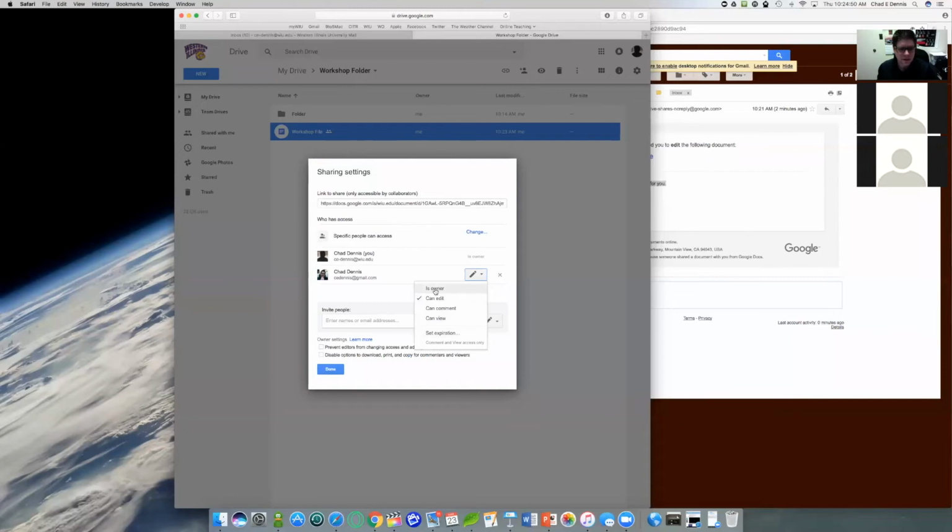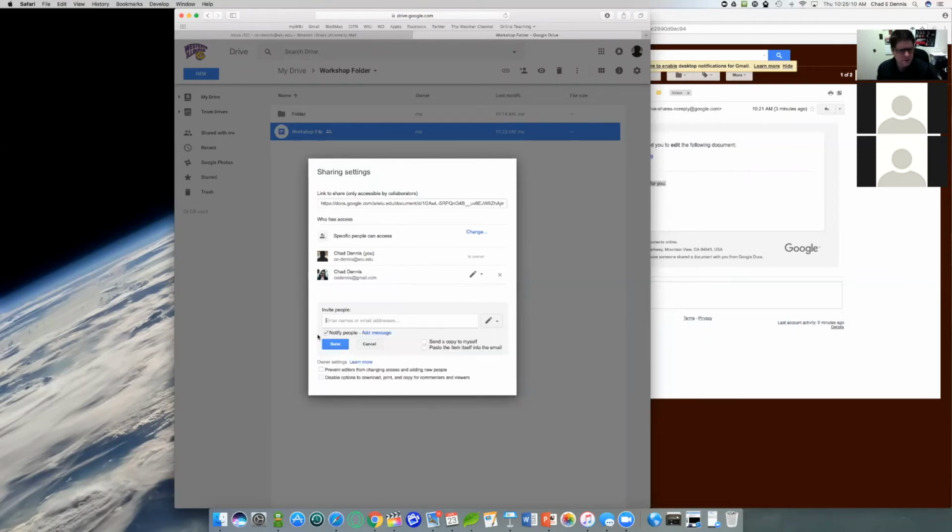If I want to pass it on and make somebody else an owner, I can also do that. And if I want them to not have access to it anymore, I'll click the X, and it'll unshare it with that person, which I'm going to do here in a minute, and then show you what happens to the person that it was shared with. But a couple things down here at the bottom I want to show you.